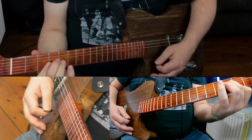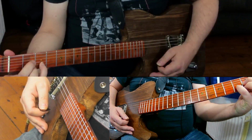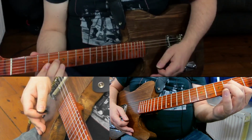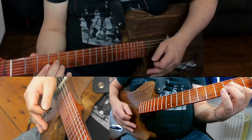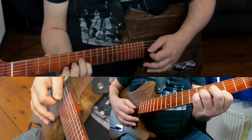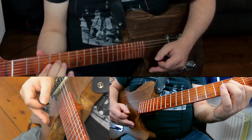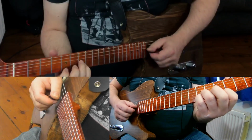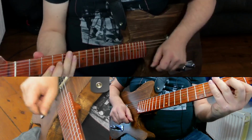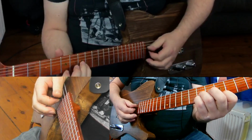Then G in third position, as we played before, D major triad, second, third, second, and back to G in third position. So it's a little bit tricky because there's plenty of movement going on in here. D, G, D, G. That's something worth taking a bit of time to get right, especially since it has this cool syncopated and powerful rhythm.